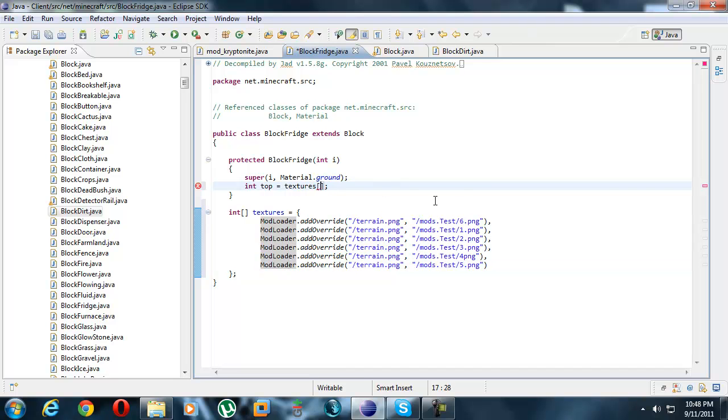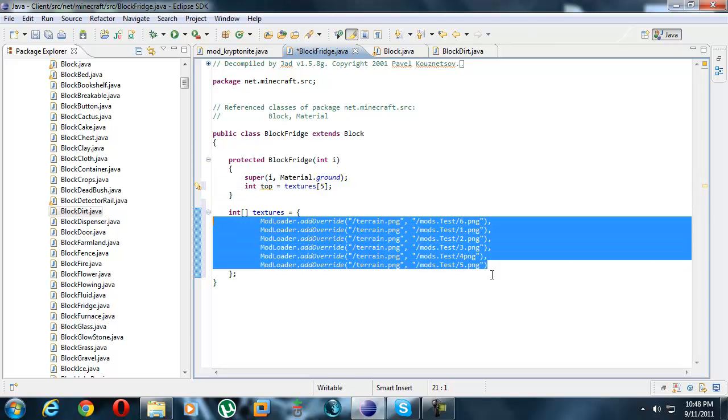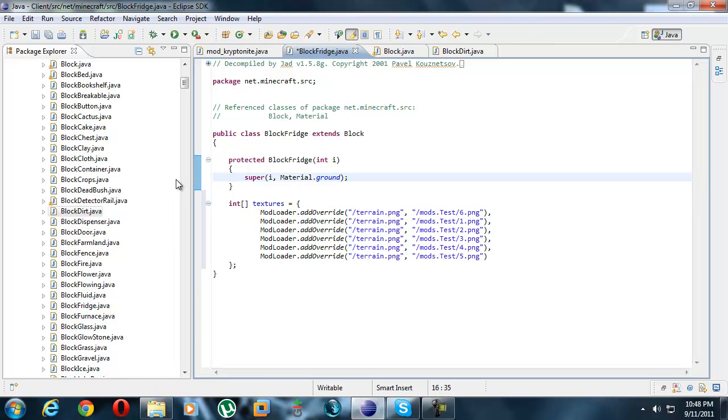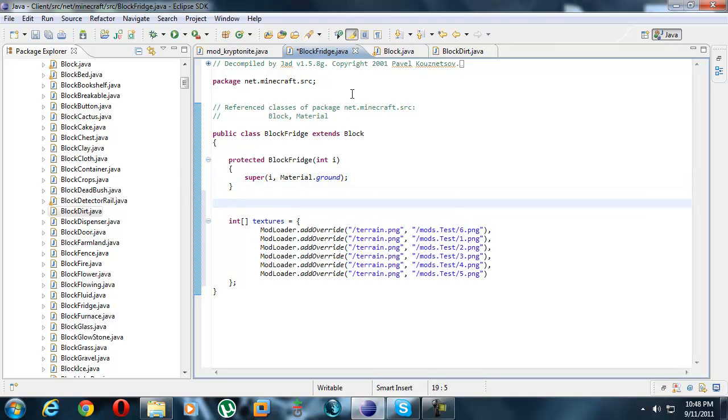So if you want to get the number for the first one, it would be 0. Or if we want the one from the 6th one, you would put 5, because it's the number of them minus 1, right? Oh, you don't want 4.png. Anyway, so that's the basics of arrays. We don't really need those. I just use it because it makes stuff easier sometimes. Now, time for the actual texturing.